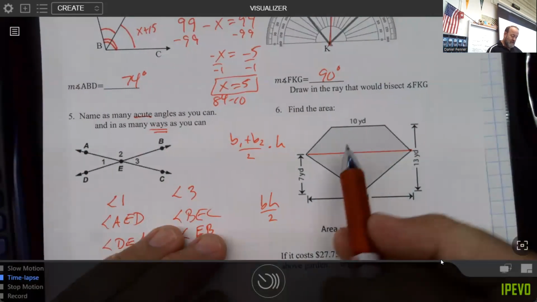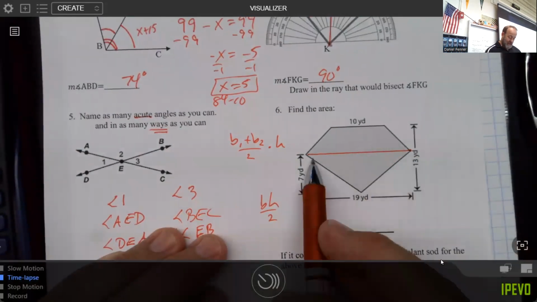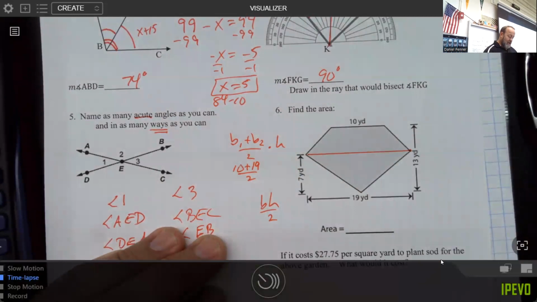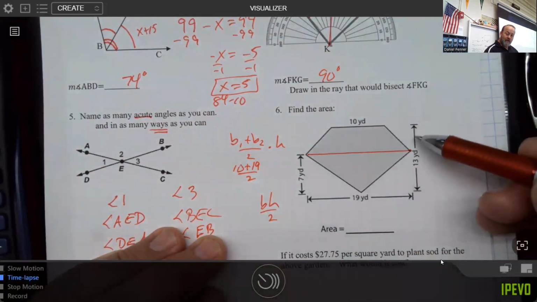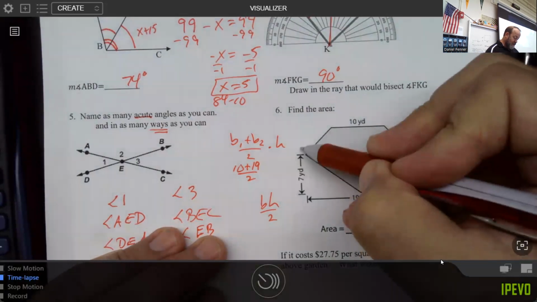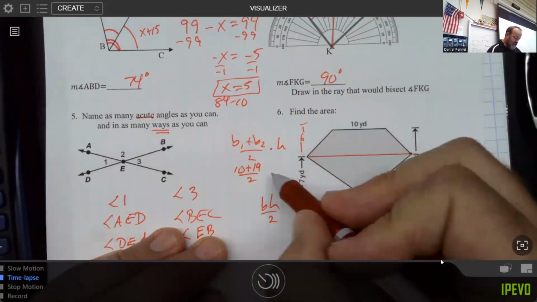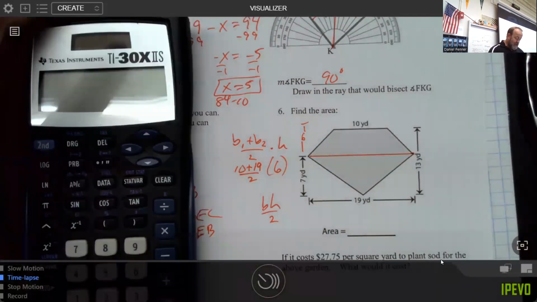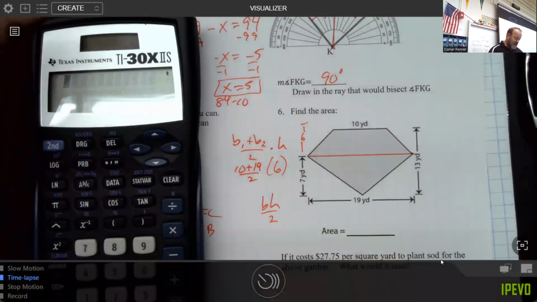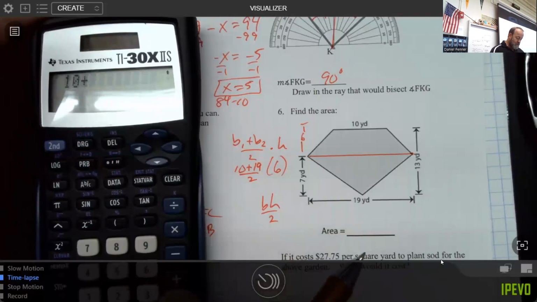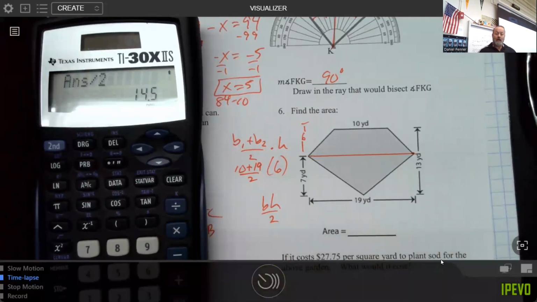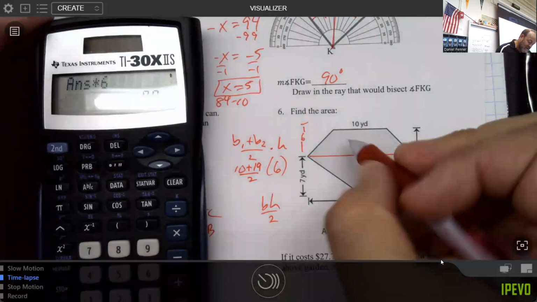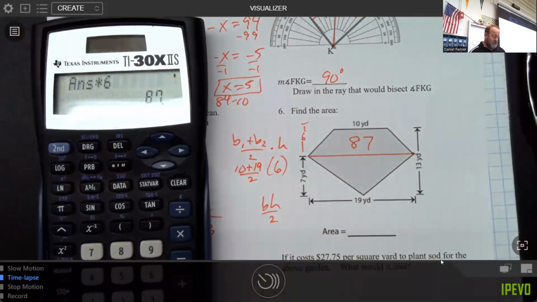So what I see is that the bases of the trapezoid are 10 and 19. So I got 10 plus 19 divided by 2. And what I can see is since this entire value is 13 and this part is 7, then that means this little part over here is 6. And that would be specifically the height of the trapezoid. So if I put that together, there's a few ways we could do this. In fact, I like a different way better, but I think many of you would do this. 10 plus 19 divided by 2, I got 14 and a half, but now I multiply by 6, and we're looking at 87 as the area of the top portion of this shape.